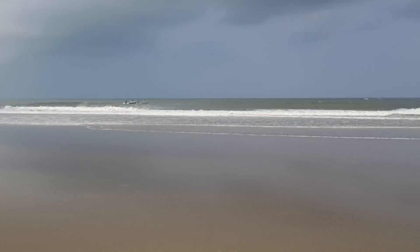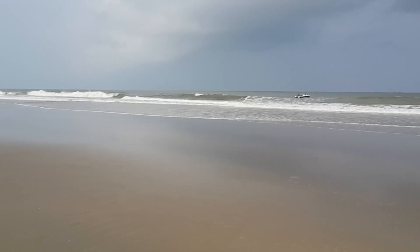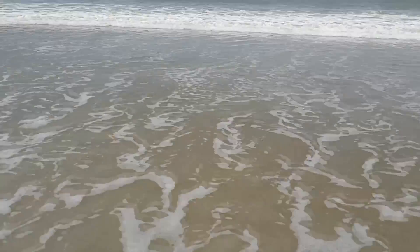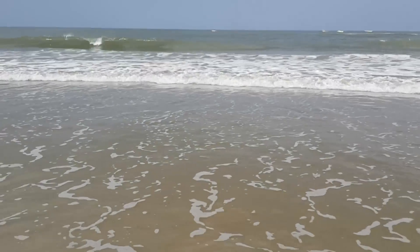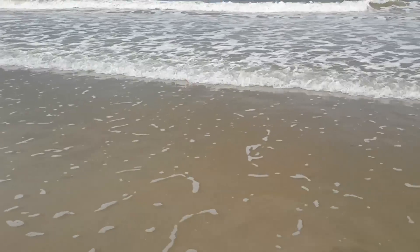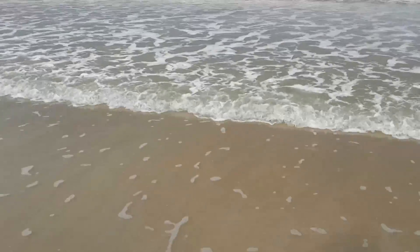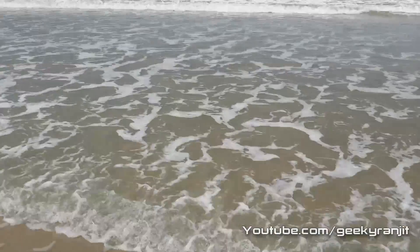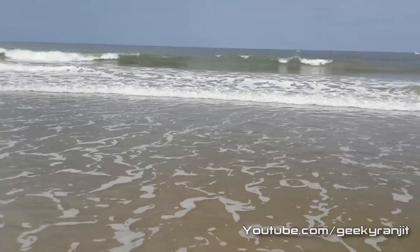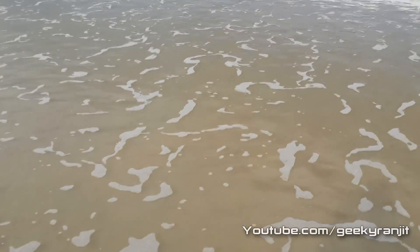So I was just walking around there. There's a bit more footage almost in the water, as you can see. This should give you an idea about the video recording capabilities of this Galaxy S4. Again, this has been recorded at full HD — that's 1080p — and I have enabled image stabilization.